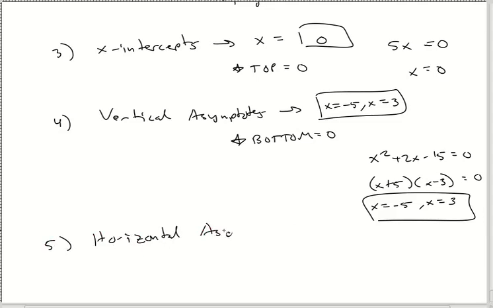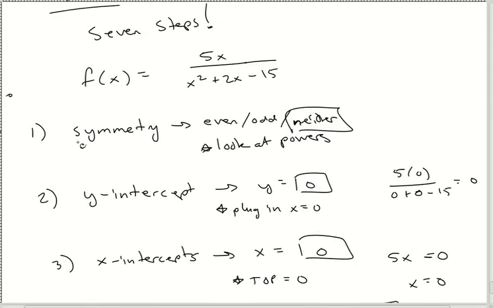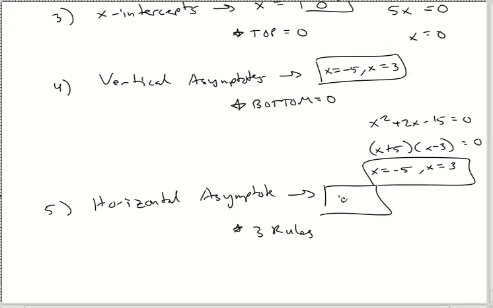Horizontal asymptote. Singular. And again, they just have a big old box here. How do you do this? It's the 3 rules. So let me go back and look at my powers here. I got a 1 power in the top and I got a 2 power in the bottom. The top is less than the bottom. That's rule number 1. And so that's going to be y equals 0 is my horizontal asymptote. Y equals 0. And you have to put the y equals in there as well.